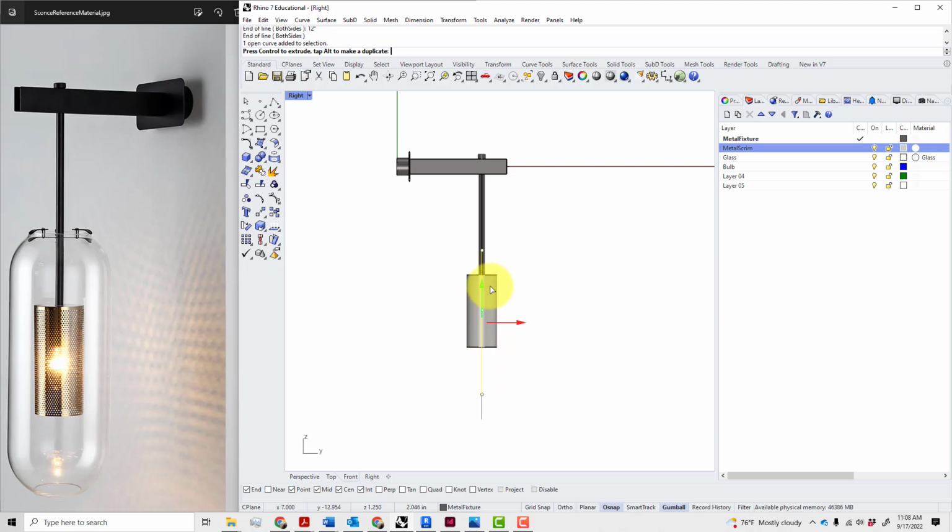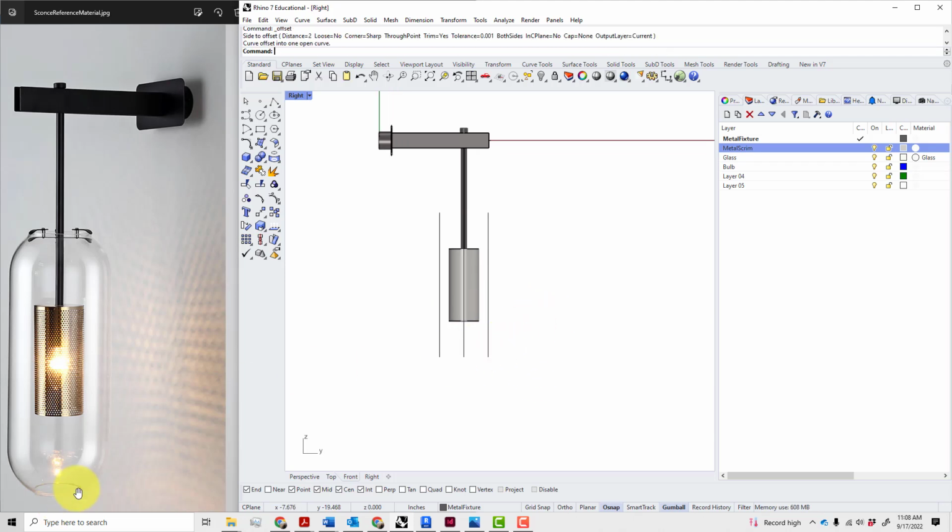Okay, so if I move this up 3 inches, and I offset that. So if that's 12, if I third that, so 4 inches, the whole thing, so that'd be 2 inches offset, both sides. Yeah. Okay.